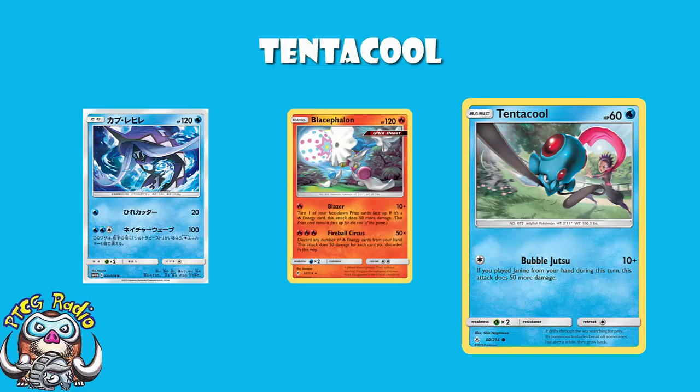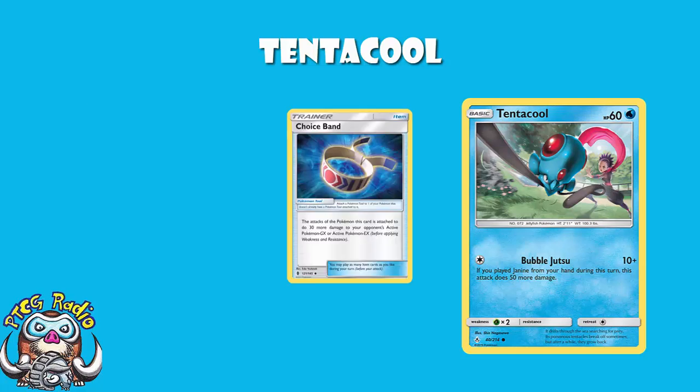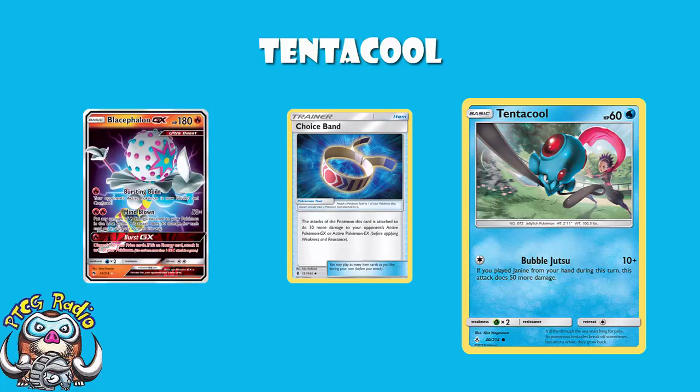We've got this. And this will work beautifully against Blacephalon, because the other thing we need to remind ourselves here is that until the rotation hits, and this came out in Unbroken Bond, so it's legal now, we've still got Choice Band. So Choice Band puts this from 60 up to 90, which with weakness puts it up to 180, and now GX, or as I like to refer to it, Big Daddy Blacephalon, going down as well. So now we've got a basic Pokemon for a single energy that's taken out either of the Blacephalon, and now it's really going in your favour.